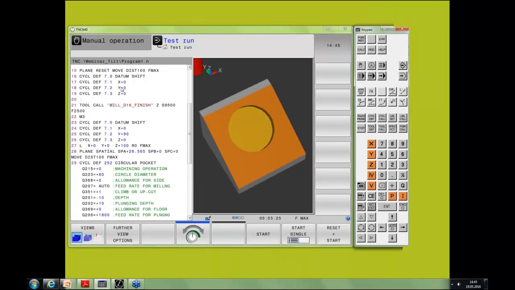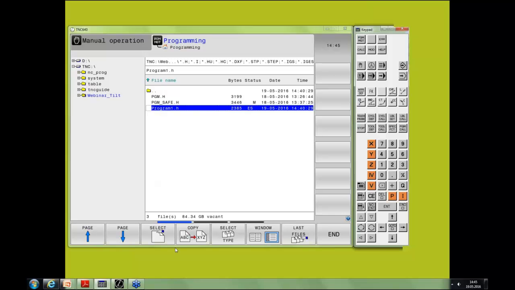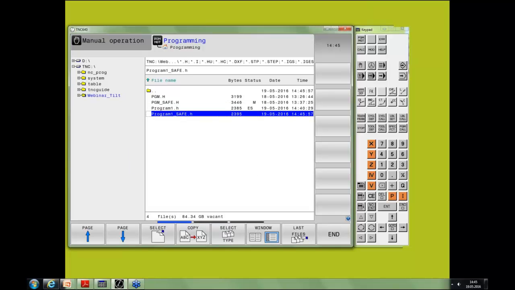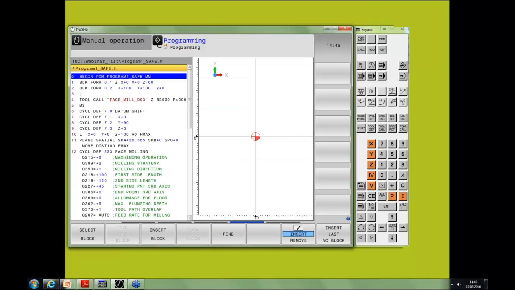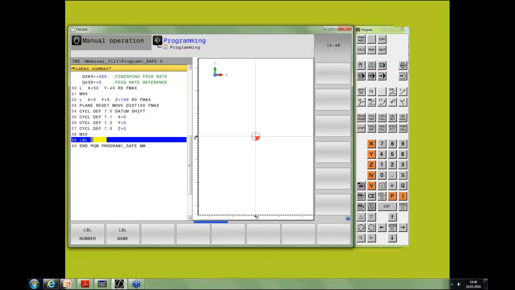So now we want to change our program. So I just copy the program, and I say here, safe. At first, we insert the labels. So label set, safe.